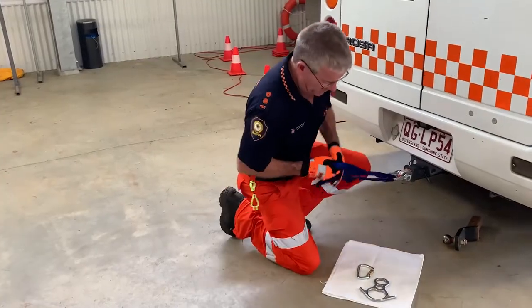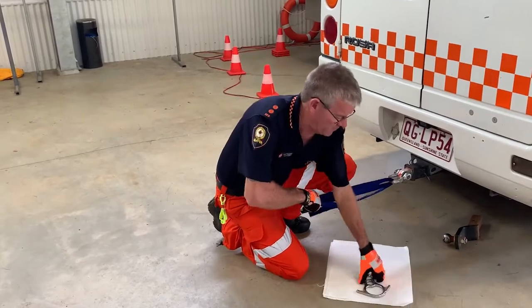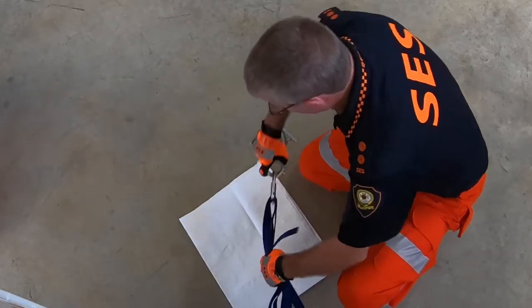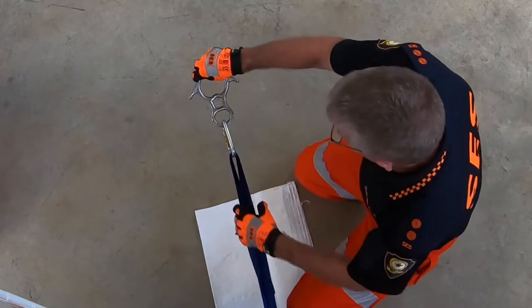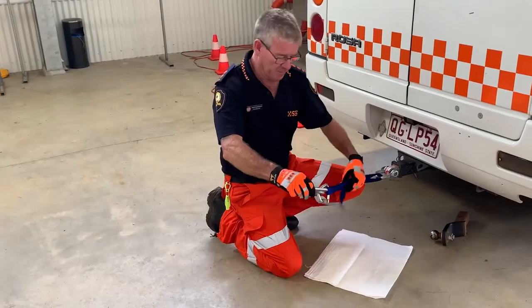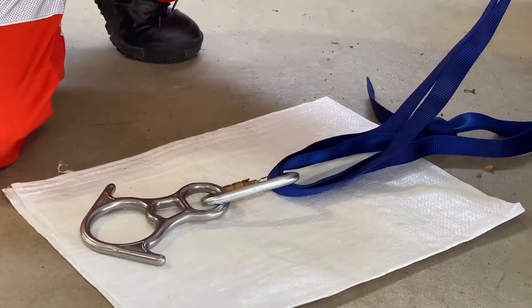What I do next is I'm going to hook through my trip lock carabiner, straight through, hook onto our rescue weight. Okay, and we're just going to sit down onto our bag here. That way we're not going to lose anything. We're ready to go. We've got it all made up. Okay, we can check things. And if we want to make sure that we've got it right, we can just double check it at any stage, sitting down there, and that one's ready to go. What we're going to do now is move over to the other side to do our other anchor.